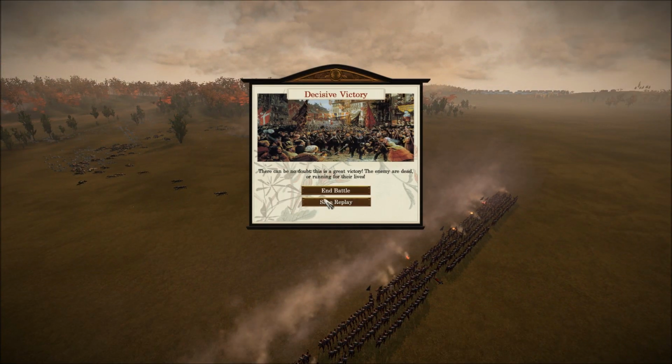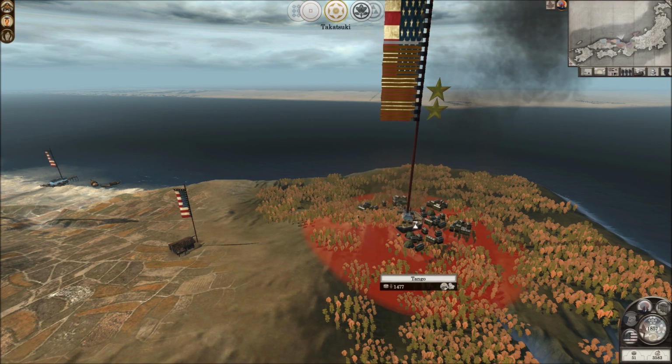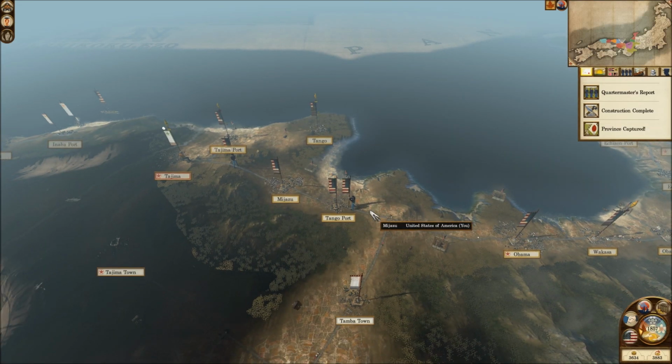Okay, so let's end the battle, and let's check out the stats. Okay, so as you can see, we did terrible damage to them. We lost basically, I don't know, 2%. Not 2%, whatever you want to say. We lost basically one guy for 10 of theirs, so 10%, not 10% of their loss is not 1%. Jesus, my math is terrible. Okay, so it was like 18, something like that.